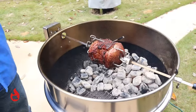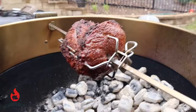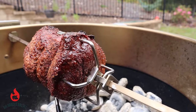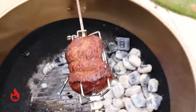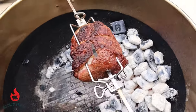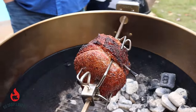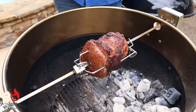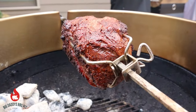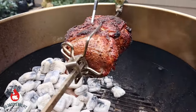We're about 30 minutes into this — woo doggy, that thing is looking good! Getting a nice crust on it. We're only about a half hour in and we figured it'll probably be about an hour or so total. We'll check it again in about 15 minutes to see where it's running. We're reading about 114°F internally now, so it won't be much longer.